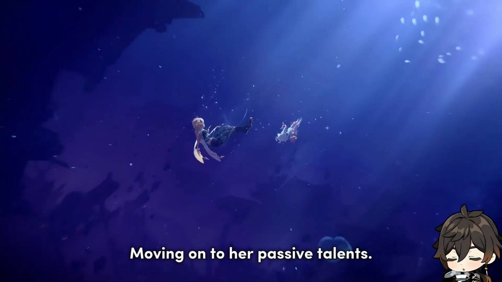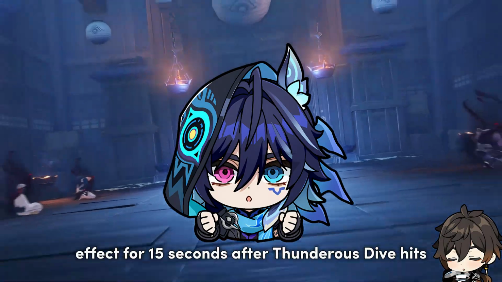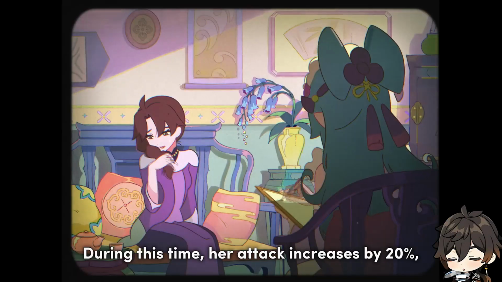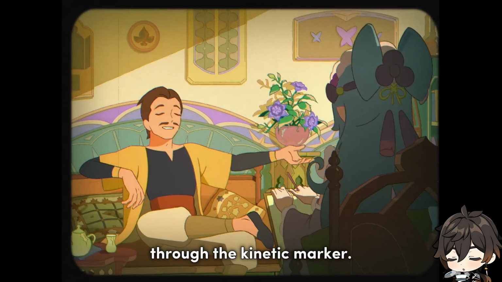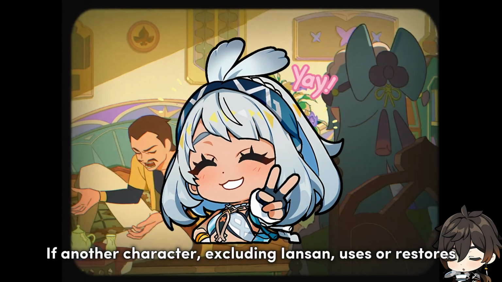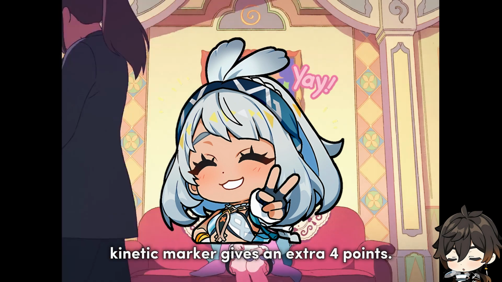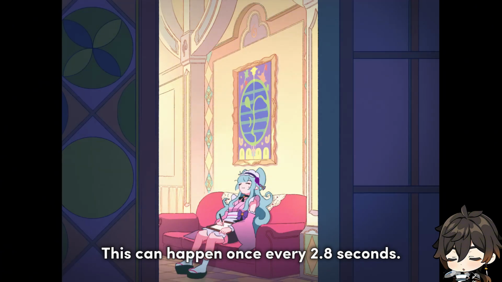Moving on to her passive talents. Her first talent grants her the standard action effect for 15 seconds after Thunderous Dive hits an enemy. During this time, her attack increases by 20%, and she restores 1 extra Nightsoul point through the kinetic marker. If another character, excluding Iansan, uses or restores Nightsoul points, Iansan's next restoration through the kinetic marker gives an extra 4 points. This can happen once every 2.8 seconds.